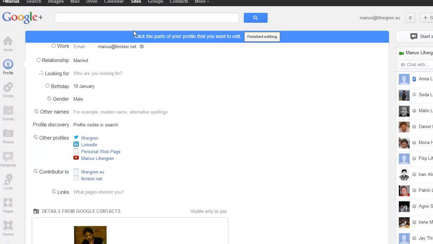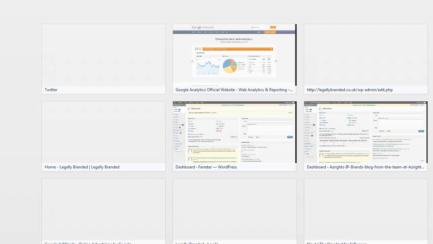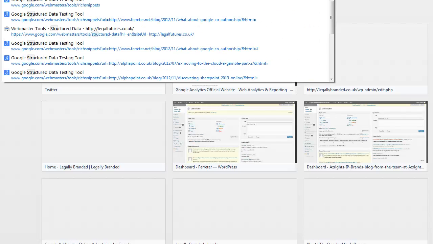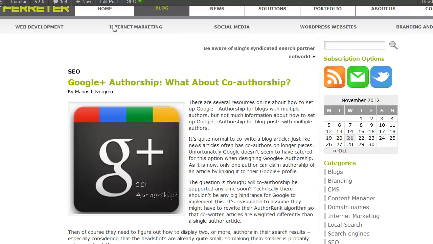And the way to verify this, you can test this, is something that's called Structured Data Testing Tool. And to make sure it's actually working, you copy the URL of your blog post and make sure that it's actually the URL of the blog post, not the blog.